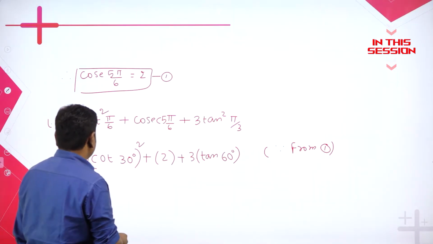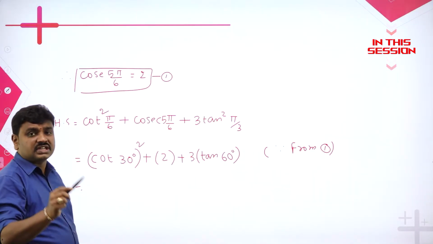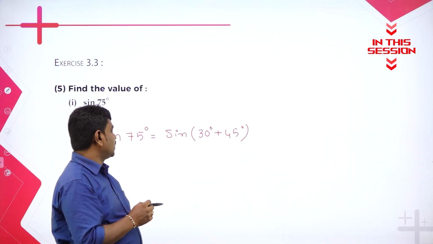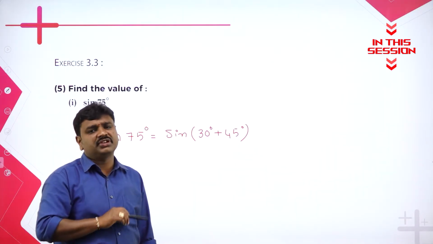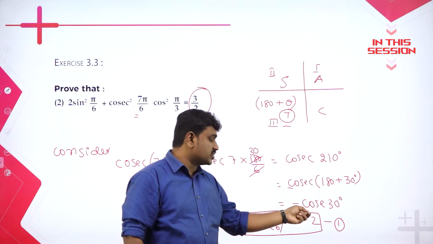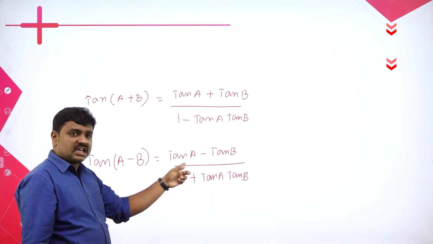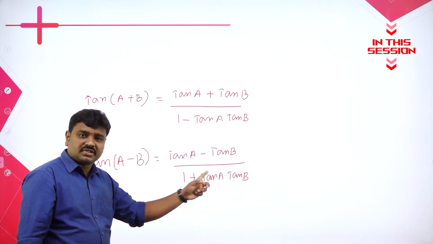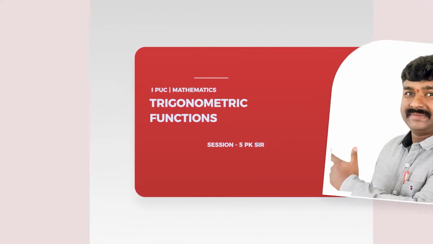Now simplify this. Cot 30. All of you know cot 30 is the reciprocal of tan 30. Tan 30 is 1 by root 3. We cannot write it in any other form. We can't write 90 minus 15, it is not standard. So cosecant of 180 plus theta is minus cosecant theta. Numerator will become minus tan a minus tan b by 1 plus tan a into tan b. Use this formula, simplify and get the answer.